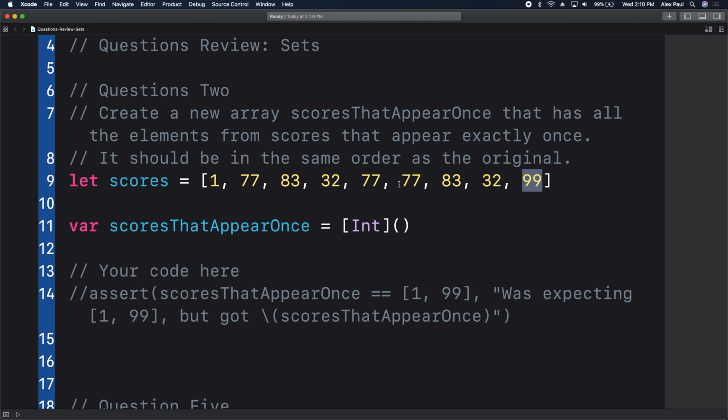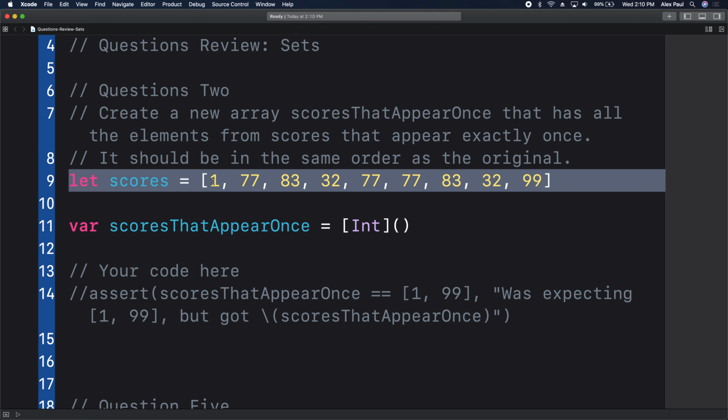So the question is, how do we start? One way to start, you could diagram it out, like the procedure. How can we go ahead and do that problem? Step 1 is to iterate through the scores. That makes sense. I want to read all the scores. Does that make sense so far? I want to use a for loop to go through scores. As I go through scores, I want to keep track of what I'm seeing. Have I visited number 1 before?